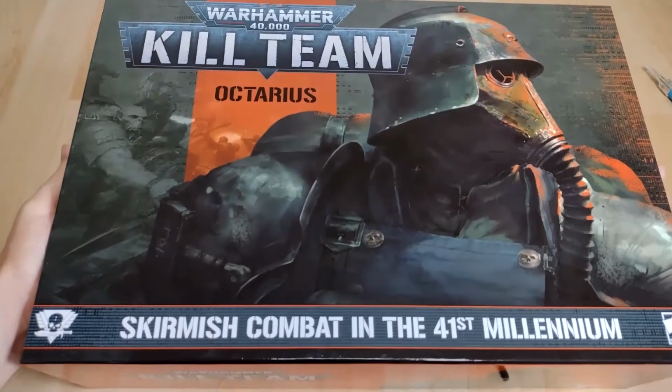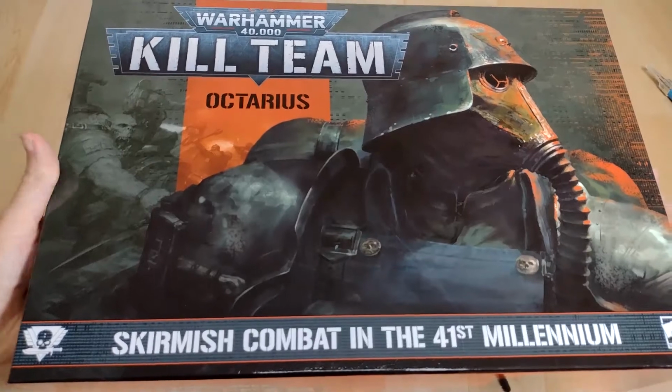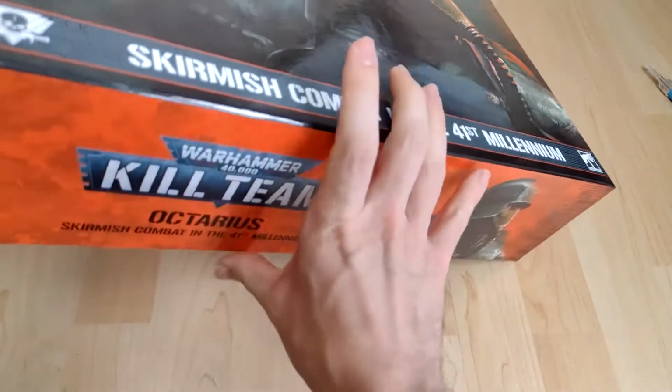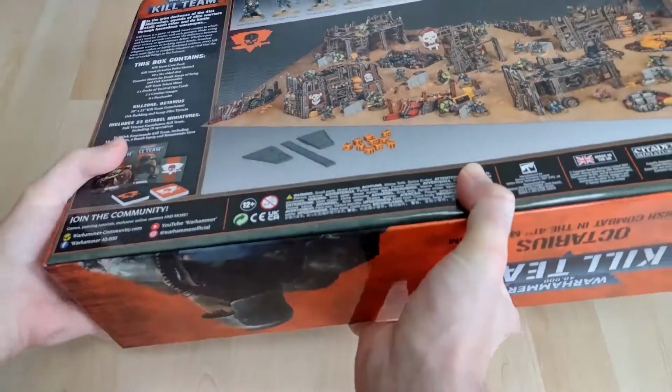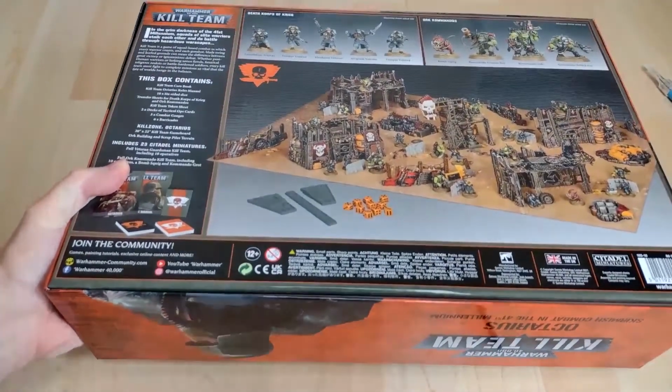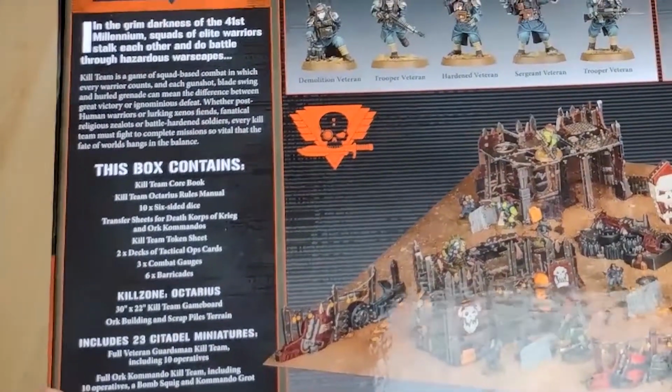Feels like there's a lot included here. It's quite a deep box and it really weighs a ton. So let's carefully turn this over and take a look at the back to see what we've got to play with here.